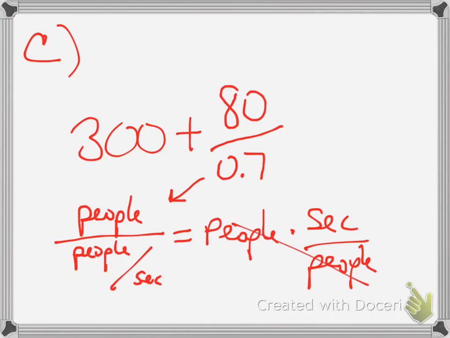Okay, so this is the answer, whatever that happens to be. You can go work that on your calculator. I'm going to go work it or look it up here, and you're going to get 414.286 seconds, or 285, depending if you round or truncate. This was a 1-point question. There's really no calculus going on here. It's just expressing your mathematical understanding from this. So they don't give you a whole lot of credit, just 1 point.